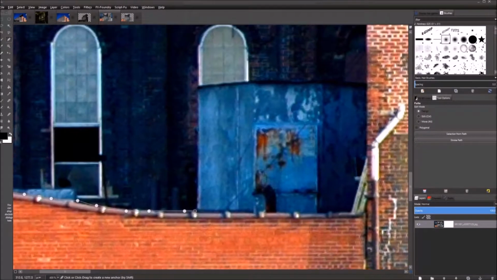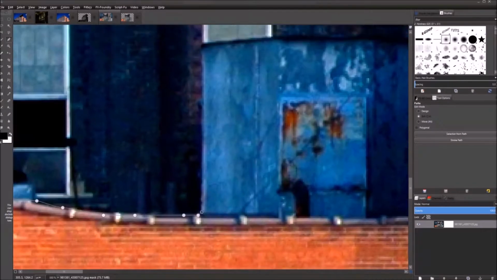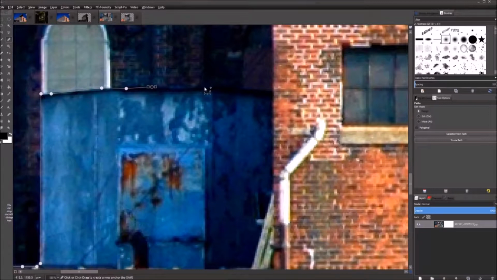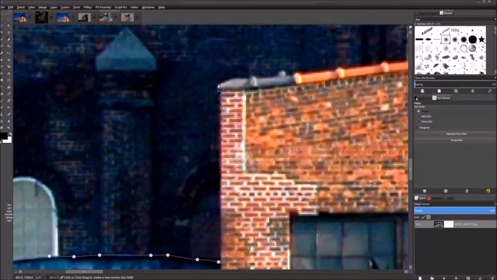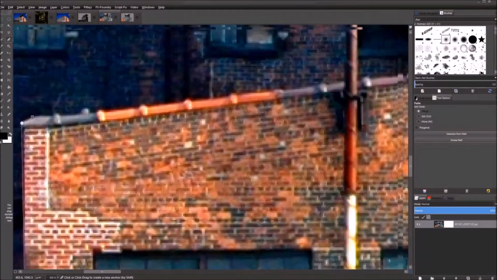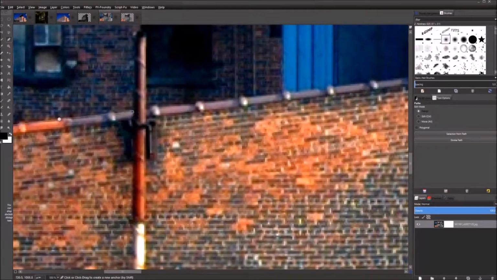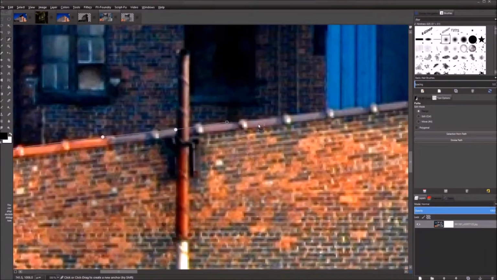I just want to show you basically what I did, and you could get in as close as you want and make as many points as you want there to follow along the line to get it as perfect as you want. So I'm just, like I said, going to go through and show you guys sort of how I did this, and just follow these lines here all the way through and just totally cut that off.